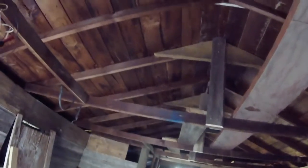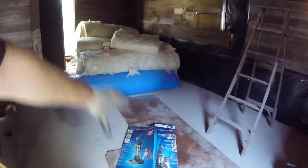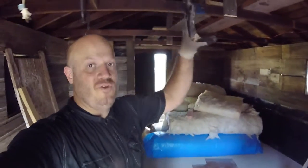And I got some help today. Brenton from Backwaters Backroads is helping me. I'm on a time crunch. I wanted to get this done before it started getting cold. And this is the one project that was hindering me from getting anywhere. So a lot of research and a lot of setting up the shop, basically, so I can process this insulation and just knock it out and get it done. So hopefully that made sense, but I thought it was important enough to explain the roof, because it took a lot of research to figure that out.